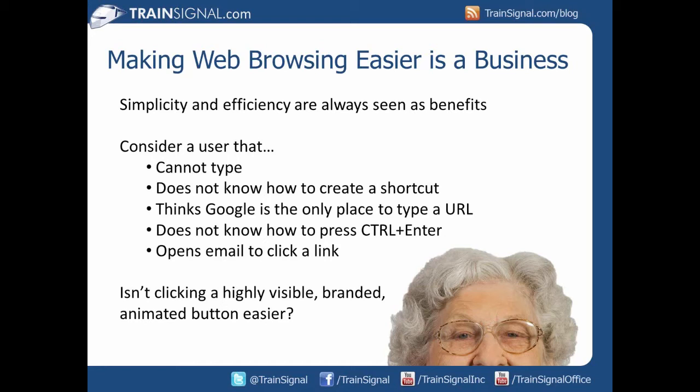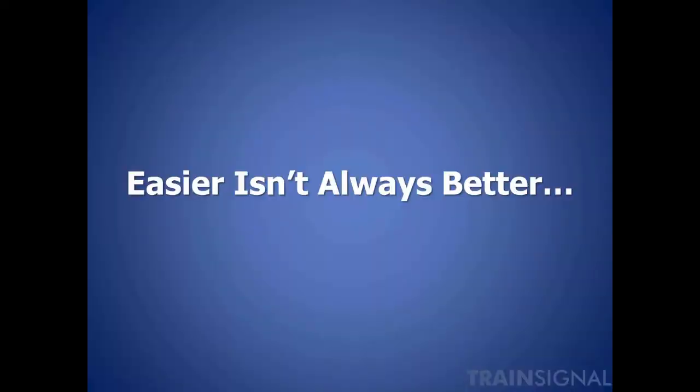Yeah, and this grandma here that we're talking about is kind of the least common denominator, the least savvy user. But I think that even more skilled users, even someone that thinks they know what they're doing, can get into even more trouble if they're overconfident in their abilities. Agreed. So obviously we're kind of moving towards the point that easier isn't always better.